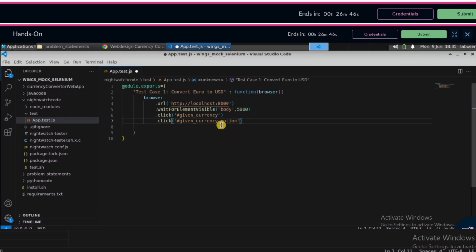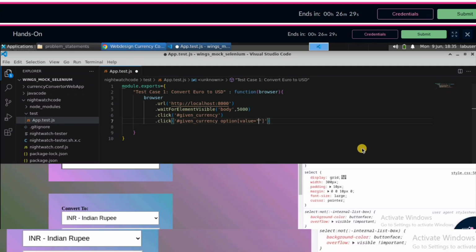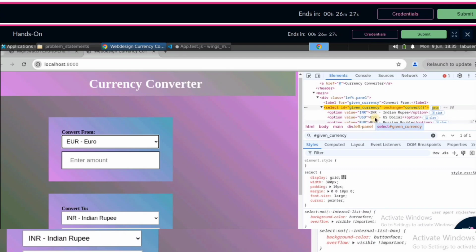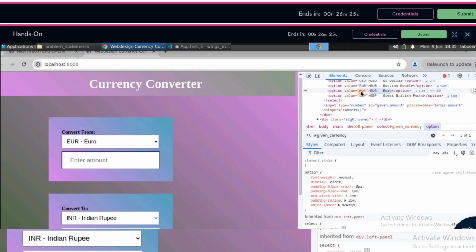Hash given this one, and inside this option, what value will we select? Value equals EUR, right? Value equals EUR.